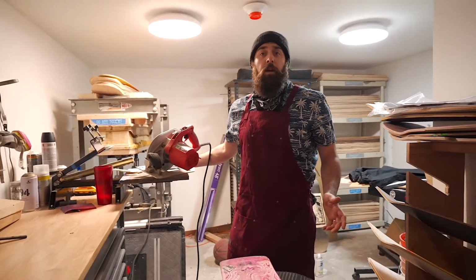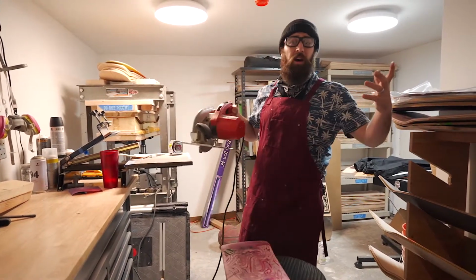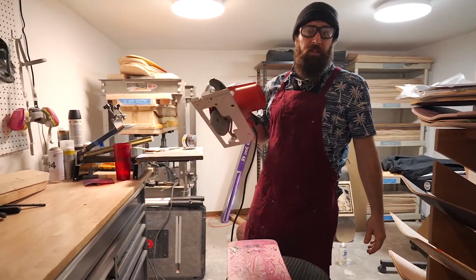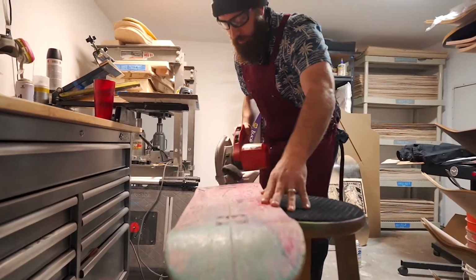Once you've got the center line on your board, we're gonna go ahead and cut this thing in half. You can use pretty much any cutting tool you have around, a jigsaw, hacksaw, anything that's gonna cut through this board. I'm gonna use our circular saw because it's easier and I have one. So go ahead and follow that line and we're gonna cut this skateboard into 2 equal pieces.